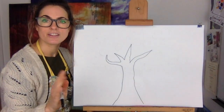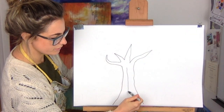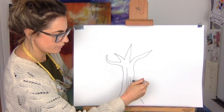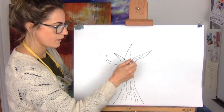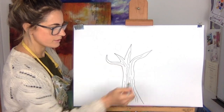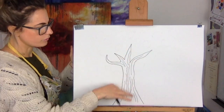Now, with this tree, the trunk, I keep forgetting, the trunk would probably be thinner if it's a fruit tree, but we're just going to do a nice chunky tree with just lines on it. So think about the texture of a fruit tree, it tends to be quite knobbly, so it tends to have different knobbly bits on the trunk.